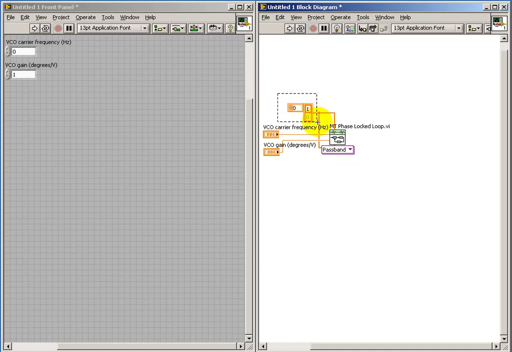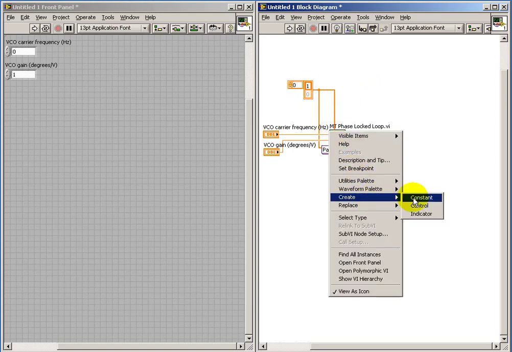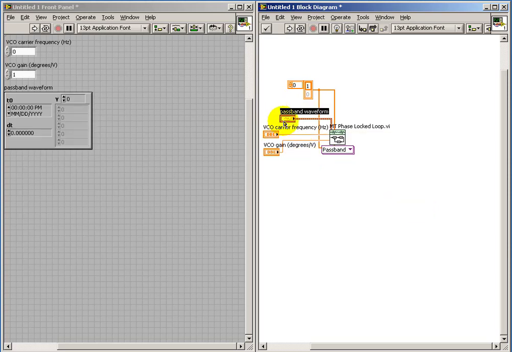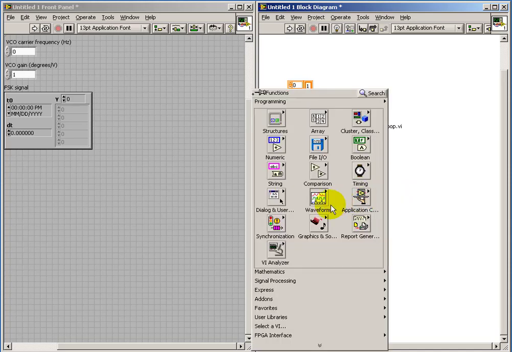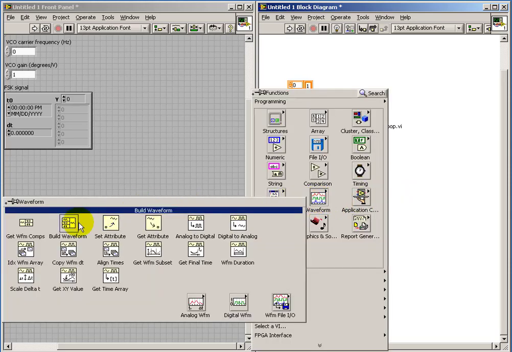Hopefully you have a larger display that you're working with right now. Also create a control for the waveform input, and this would be essentially our FSK signal coming straight from the caller ID signal embedded between the first and second ringer pulses.